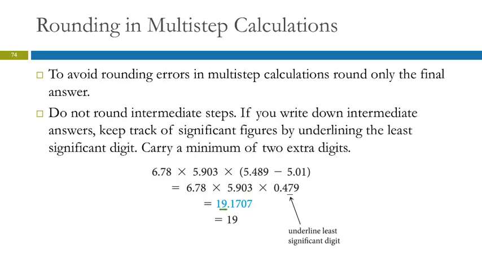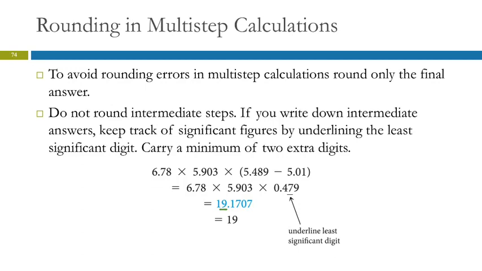Any questions? That 9's not included because... The 9 is included when we multiply, but it's not counted as a significant figure. Because when you do the subtraction, if that's all you were going to do, you would record the answer as 0.48, because this only has 2 decimal places. But we don't want to round it yet. So we left it on. And like I said, you don't have to leave all of them on. This one, there was only 1 more digit shown. But if there were 17 million of them, just keep a minimum of 2, and carry on in the calculation.